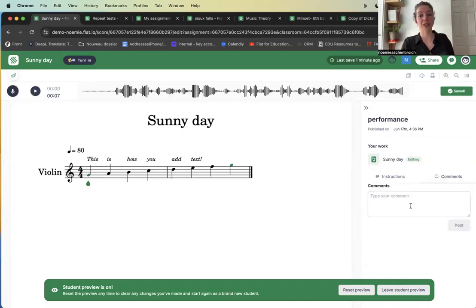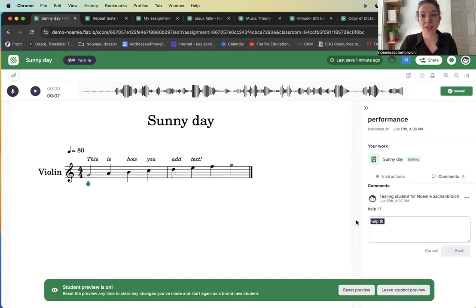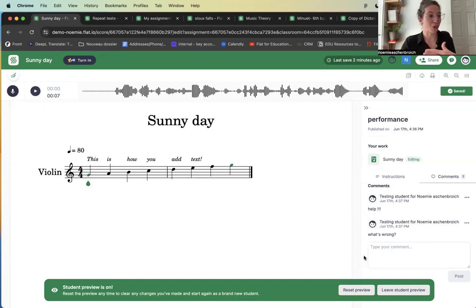If the student tells you help and leaves a comment on the assignment, then you have the comment here. And as a teacher, you can go and ask them what they need. I feel like I'm talking to myself, but exactly this is how the commenting on an assignment would work.